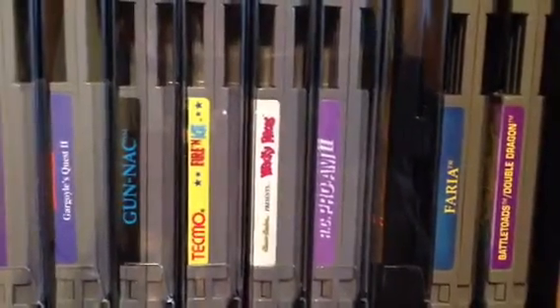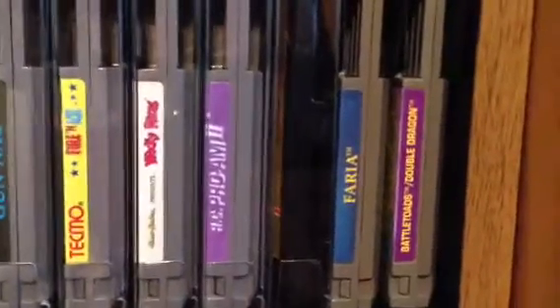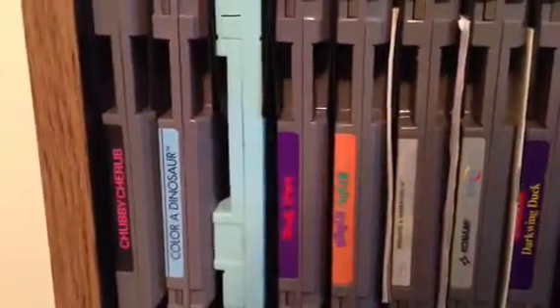I got Fire and Ice - I actually got that one from my buddy at a really good price. Wacky Races, RC Pro Am 2, Tengen Tetris. Battletoads Double Dragon. Moving down here: Chubby Cherub, Color a Dinosaur, Baby Boomer, a Sweet Home reproduction cart, North and South, Wizards and Warriors 3, Super C, Darkwing Duck, Battletoads, all the Ninja Gaiden games. I just got the last one this past weekend with the manual, so I'm pretty excited to have the complete set. I have some more good games going down here and some in a stack in that case and on that shelf over there.